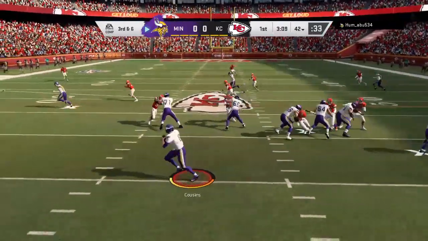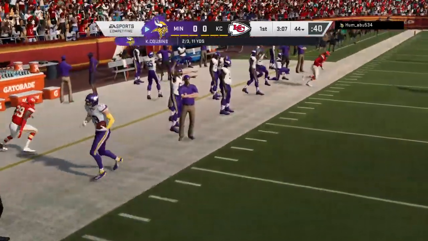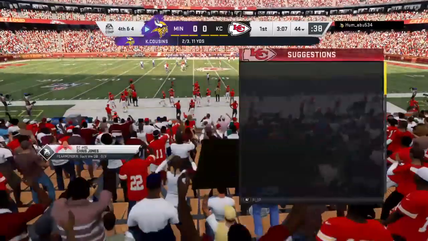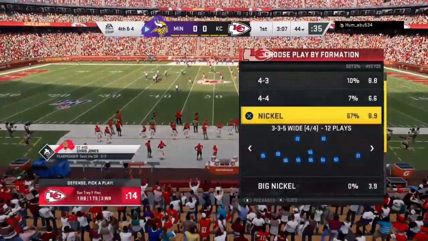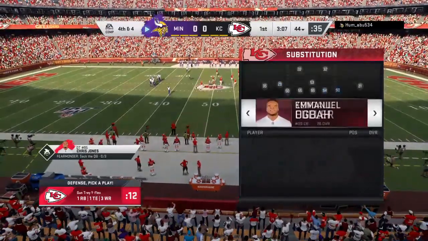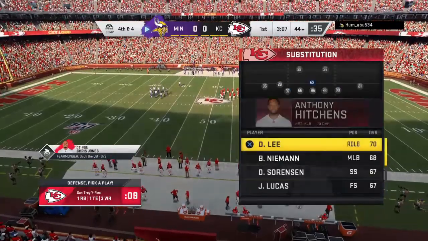Now Cousins here on the bootleg. That's complete to the receiver, Thielen. 2 yards is all they'll get on the completion. It's 4th down. Partner, I think that completion takes the definition of dink and dunk to a different level, doesn't it? It does, and the defense was right there, kind of played into their hands.